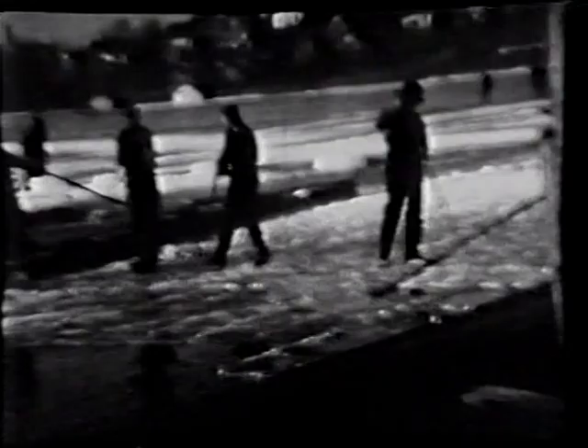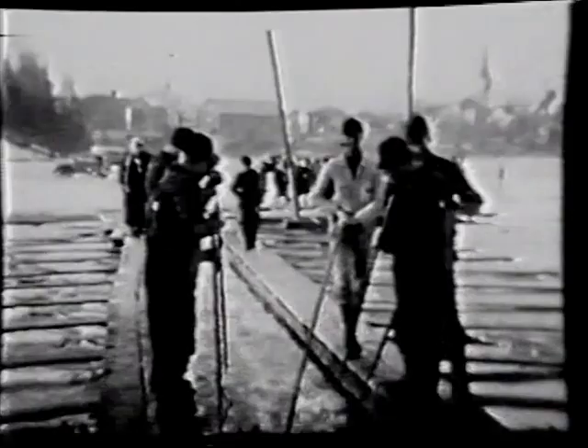This is my dad on the left and my grandfather on the right. Here they're separating the flow, breaking off pieces. Here they go in the channel — there's a double line of cakes — and they break them individually. It was a highly labor-intensive operation. They usually had about 140 men working to do that, and it would take them about three weeks to fill those houses.